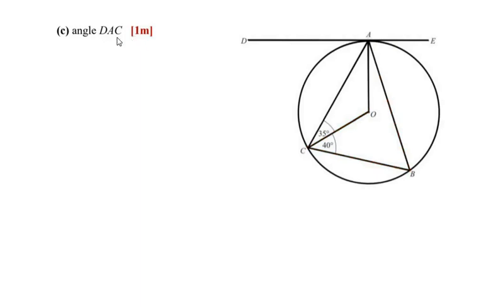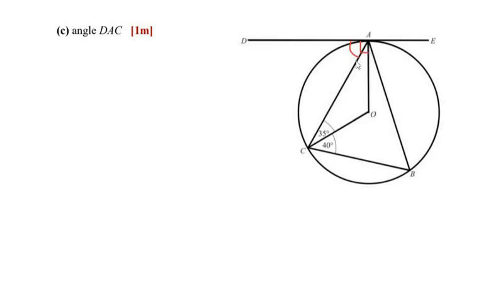Find angle DAC, that is this angle. Now to find out this angle, we are going to use another circle theorem, which is the radius tangent theorem. According to this theorem, the radius always makes a 90-degree angle with the tangent touching it. Now here we have the radius OA, which is touching the tangent DE at point A. So using the radius tangent theorem, we can mark the angle DAO as 90 degrees.